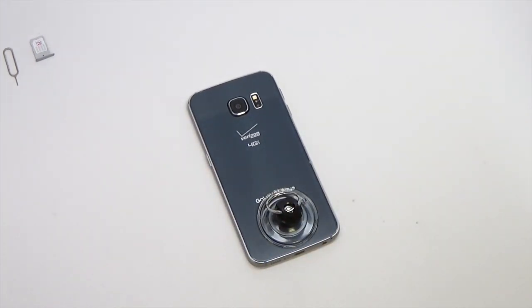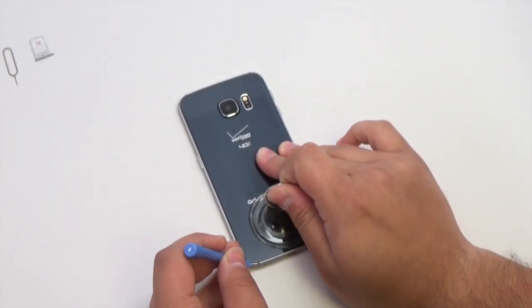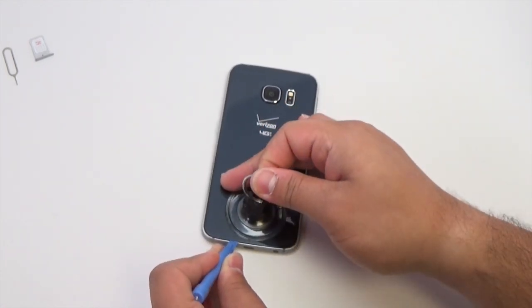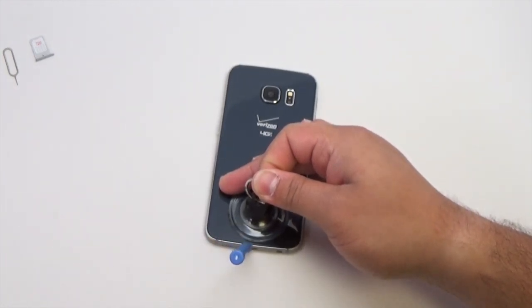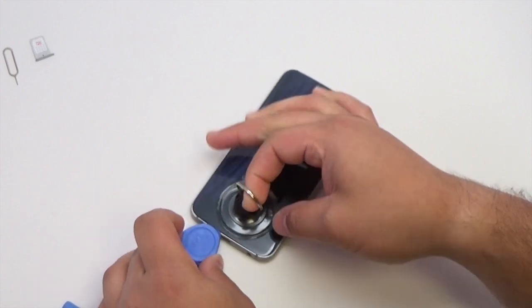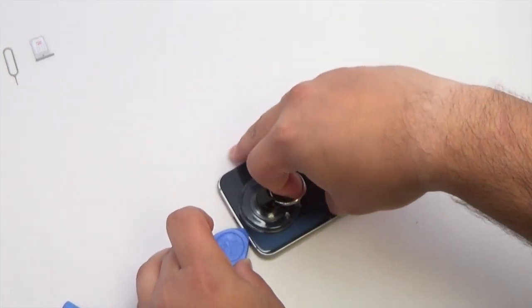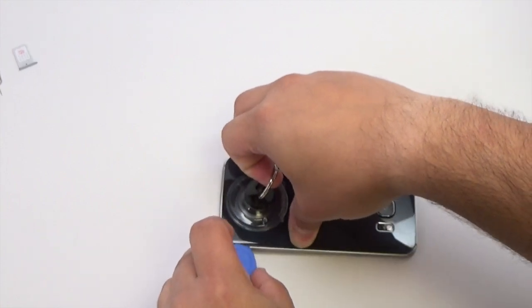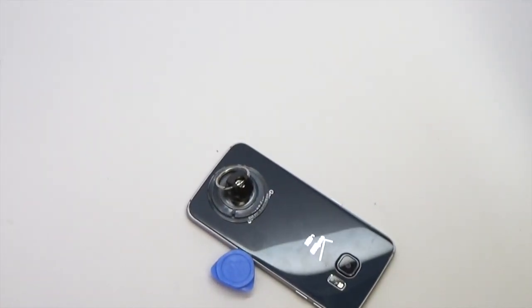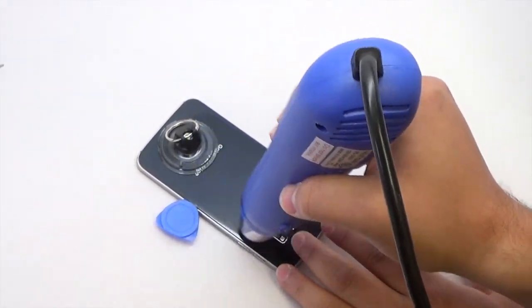Place the suction cup at the bottom of the back glass. Lift the suction cup with one hand while inserting the plastic opening tool under the bottom left corner of the glass. Now slide the guitar pick under the back glass counterclockwise while continuing to lift the suction cup. If the edge is cool and not warm to the touch anymore, reheat is needed for easier separation.